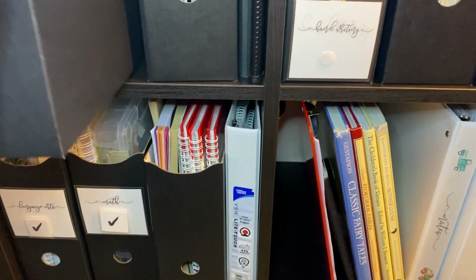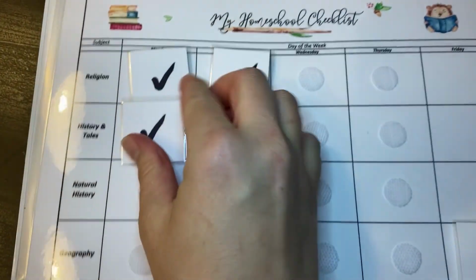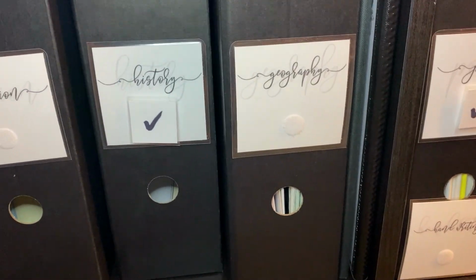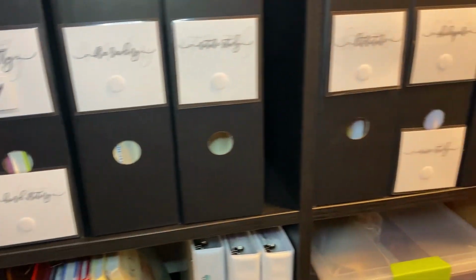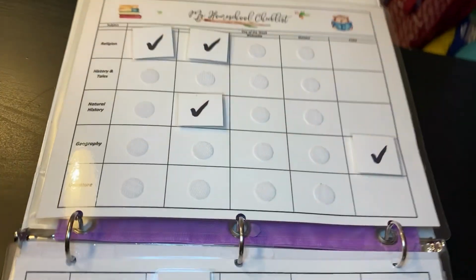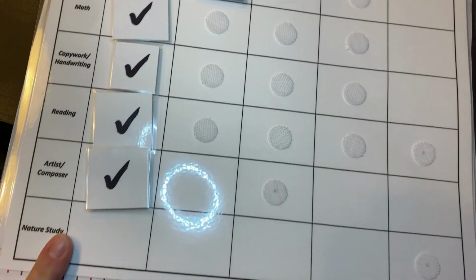her history or any subject, then she'll come over here, get her history check mark, and then check it off as done for the day. Pretty simple. And that way she'll really have a chance to see what it is that she's done throughout the day, and see it here getting done one check mark at a time until they're all done every single day.